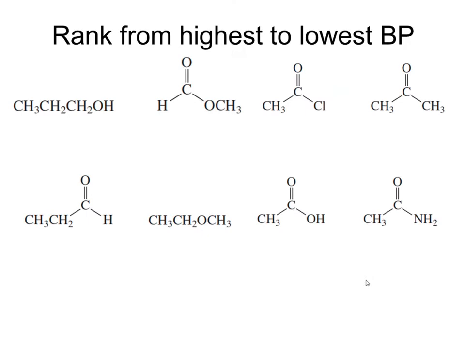Boiling point is an interesting topic when we talk about these carboxylic acid derivatives. Most students want to look at the more complex, the higher the boiling point, but there's a couple other forces at play here, mostly hydrogen bonding. So our first groups having the highest boiling point are going to be our amides, our carboxylic acids, then our alcohols because of hydrogen bonding, and then we're mostly looking at dipole-dipole forces, and I would say that acid chlorides and ketones are going to be pretty close.